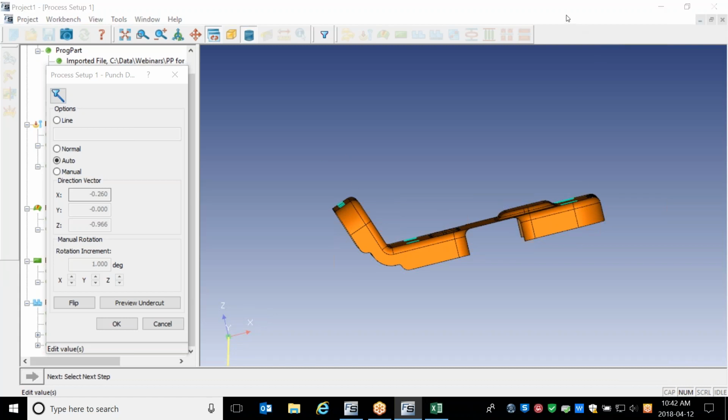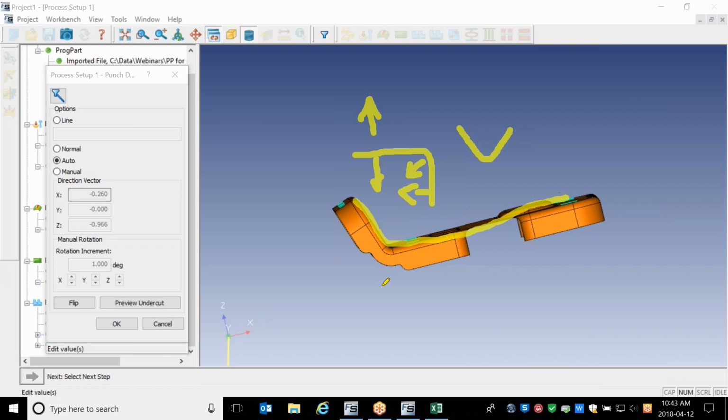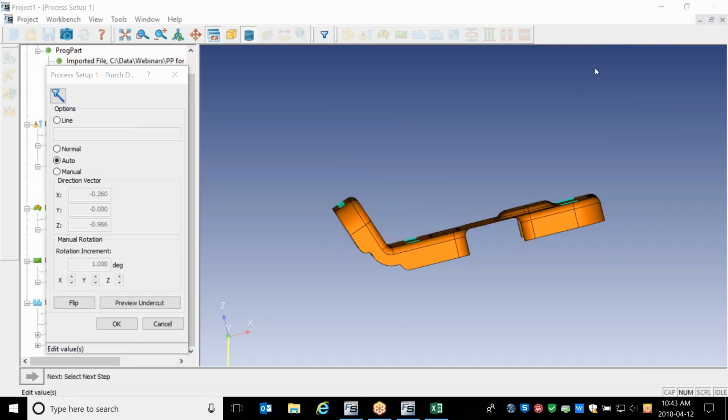A good example that I usually use when I talk about training is if you had a part that was just a flange like that, you would obviously define the tip in this way typically. So you just do a straight flange. Whereas the auto function will create a vector here, a vector here, a vector here, and when it averages out, it does that. So that's what you're seeing here. It's doing that. So really you just need to apply an appropriate tip direction.